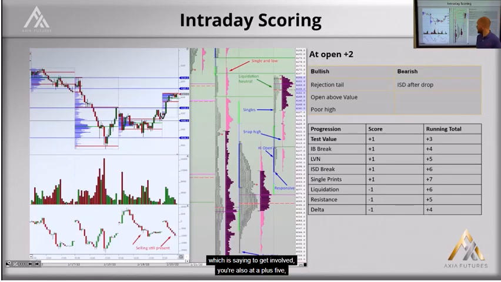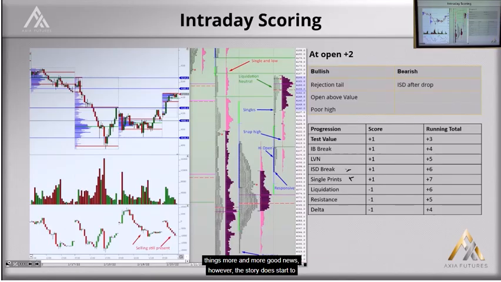You're also at a +5 where you have a very clearly defined stop back inside the IB. Wonderful. So now you've got yourself a situation where you can buy it, you have a clear stop, and you've got high conviction that this is going higher because the score is continuing to build up. And so that then brings you in, basically at this point, you're buying it around here, looking for continuation towards the upside. So on the back of all of this information, we get then an inside day break, we do single prints, all of these things, more and more good news.